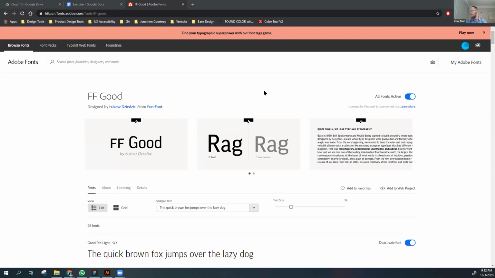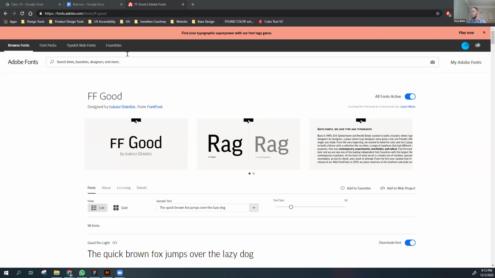Okay, so you can see I already have this activated, but all you need to do is go to, right? So is there a way to make this more explicit? Everyone able to follow me so far? Go to the fonts search bar and type in either Good Pro or FF space good. FF stands for the company that made this specific typeface called Font, very creative name. So some companies will do this. They'll put the name of the company and then the name of the typeface. So Font, and then Good is the name of the typeface.